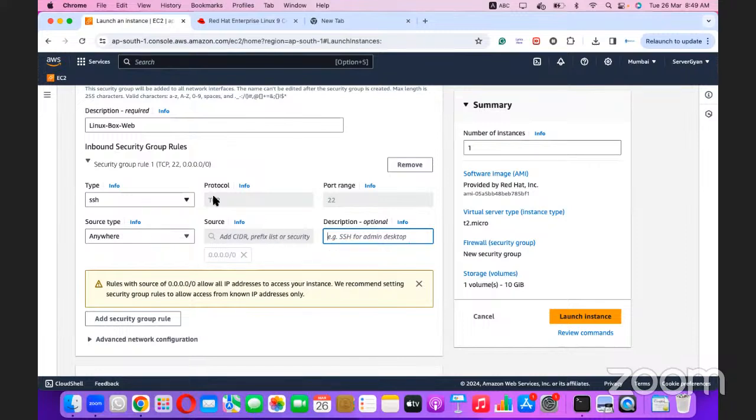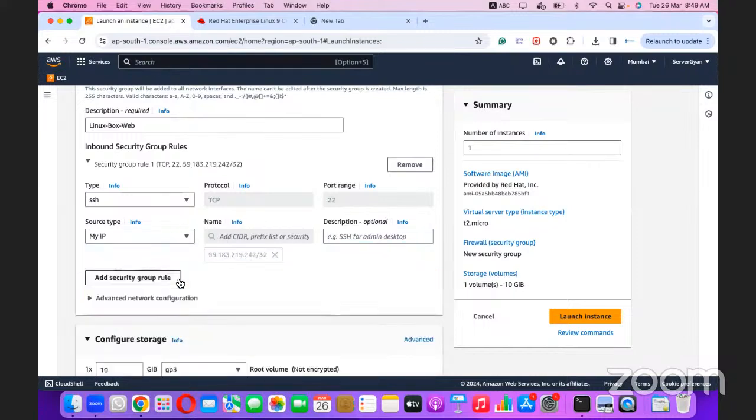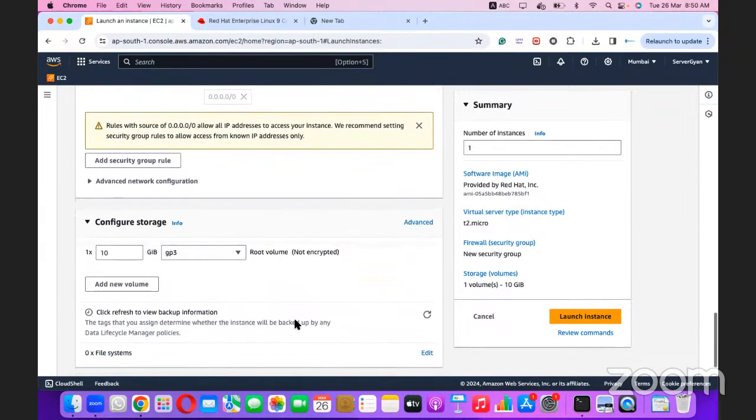And if you see here, port 22, protocol is TCP and port range is 22 only. Like only this particular port is being opened from anywhere. Otherwise, there are a couple of other options. I can select here My IP. What does that mean? This will capture my ISP IP address, the particular IP address using which I'm running internet on this laptop, using which I'm sharing my screen, right? So what I'm going to do, I'm going to mark it as anywhere.